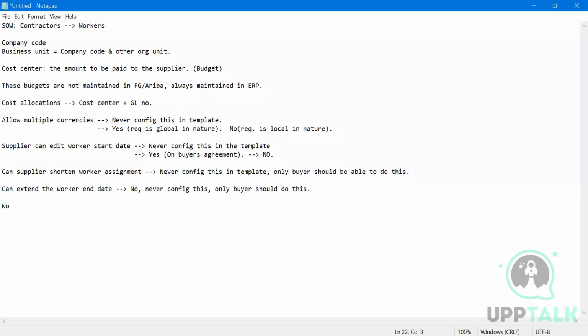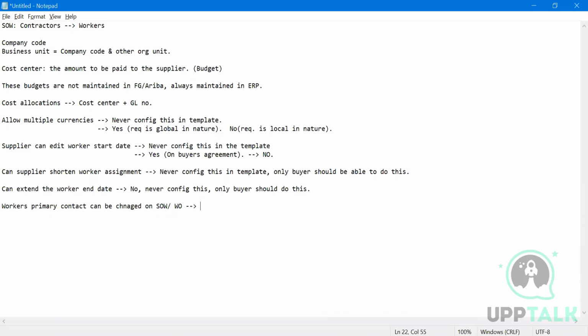So worker's primary contact can be changed on the SOW or the work order.